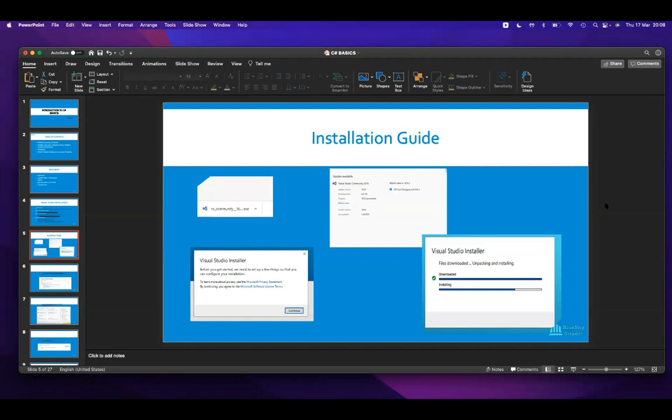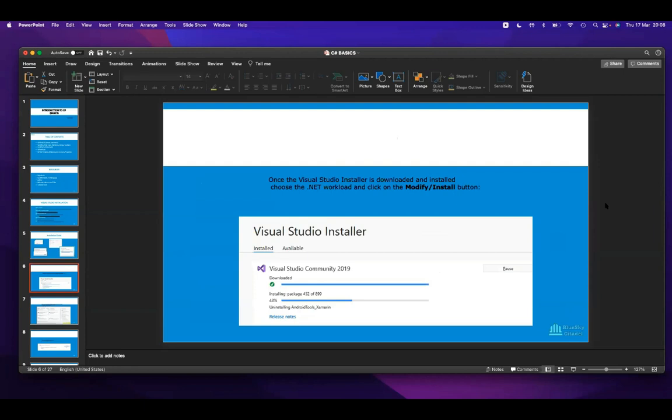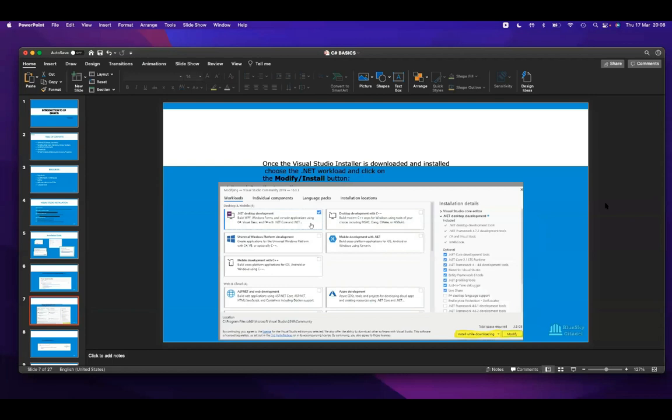And once you click on that and you start to download on your computer, you're going to get to the point where you see the Visual Studio installer, and you can wait for the download to complete. When the download is completed, you can move on to click on your modify or install button, and you select the appropriate development feature. That's the .NET Desktop development.